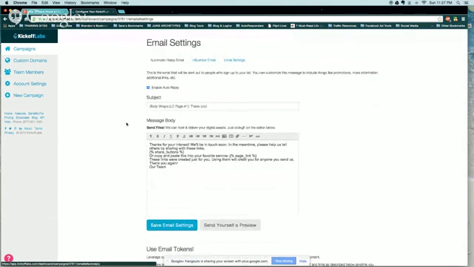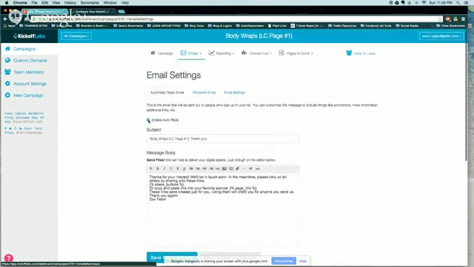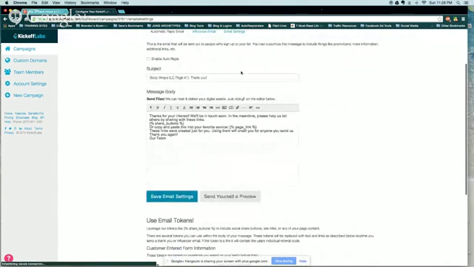Now, if you're just getting started and maybe you're not quite familiar with your autoresponder just yet, but you want to get a message out to your leads after they've collected your free offer, this is the email that's going to show up in their inbox after the thank you message has popped off their screen. They get the automatic thank you on their screen as soon as they push the button, and then they'll get this message, which you can customize to give yourself some extra time while you're setting up your autoresponder. If you don't want to use it, just uncheck it and click Save Email Settings.